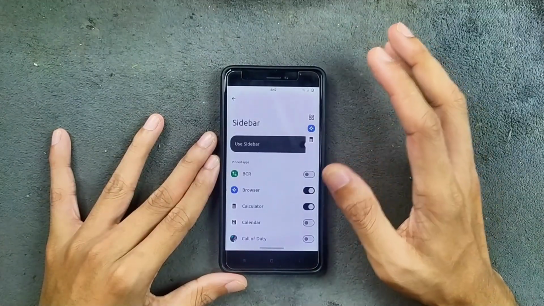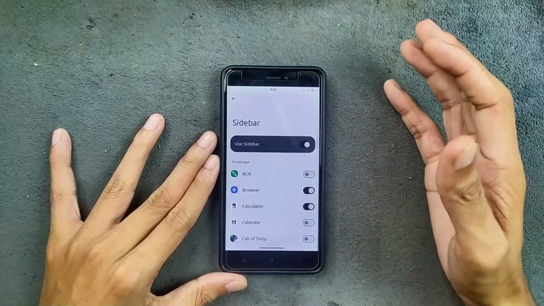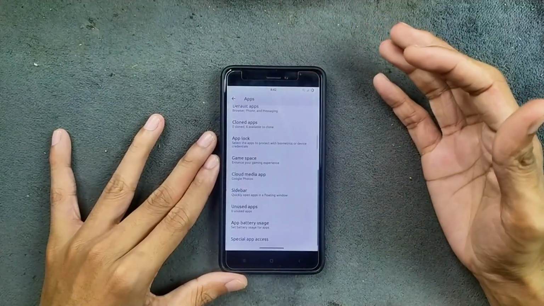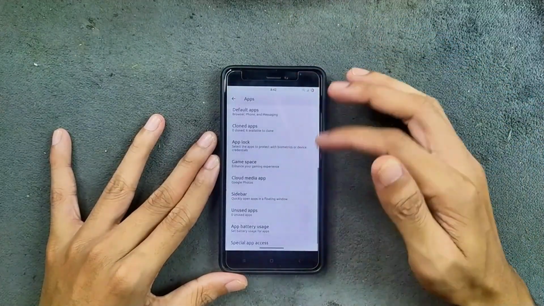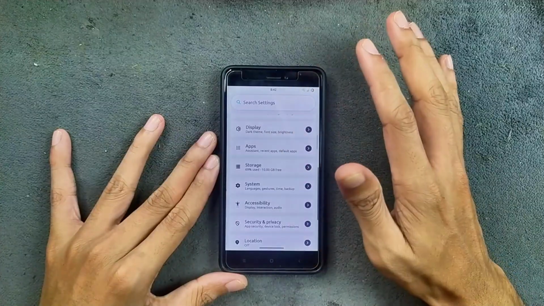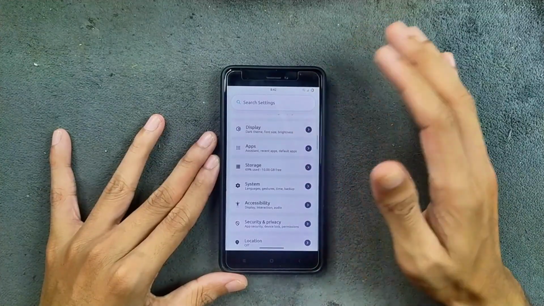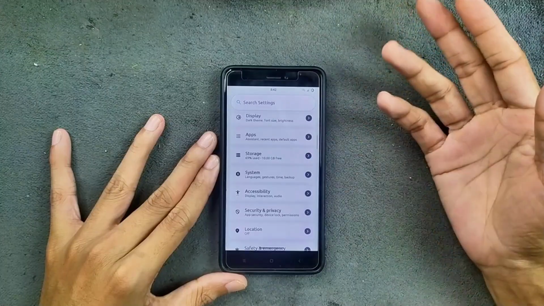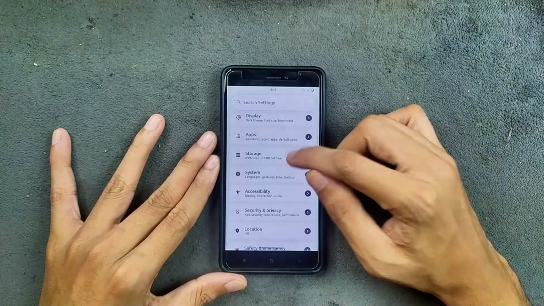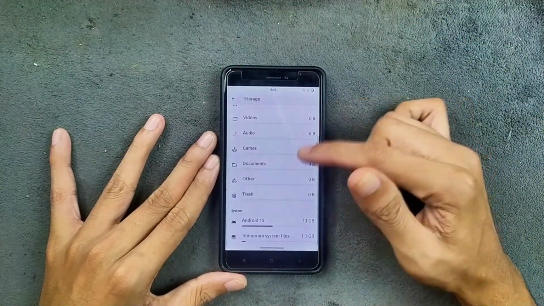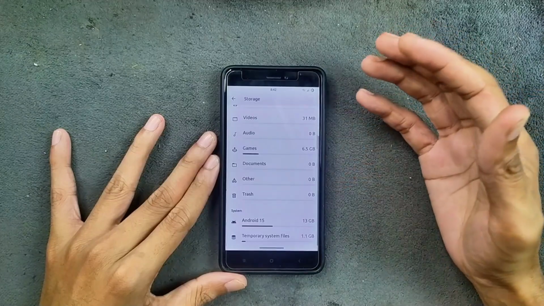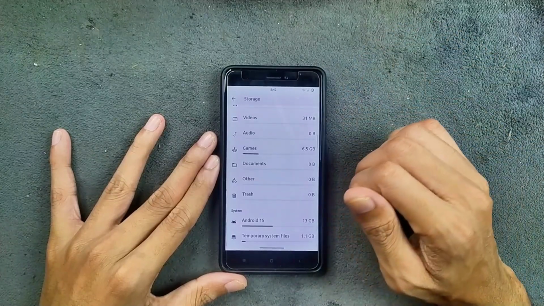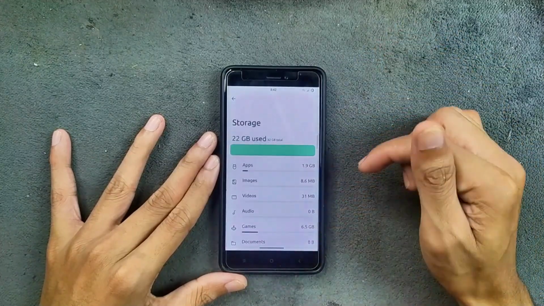One thing which is noticeable with this ROM is that it feels slow, because Android 15 is kind of heavy, and also I have already disabled all kinds of animation. With animation, it is pathetic. Without animation, it does work perfectly fine. As you can see here, it is working well. In terms of storage, obviously this is a 32 gig variant, so by default the device takes up to 12 gig of internal storage.